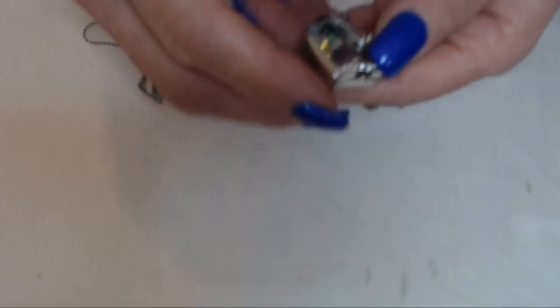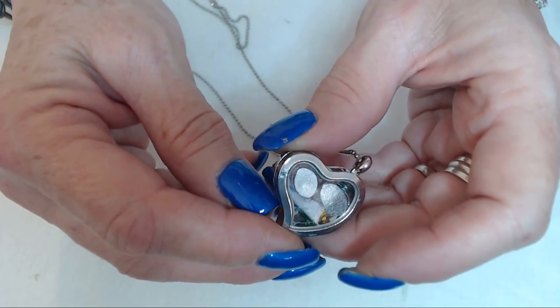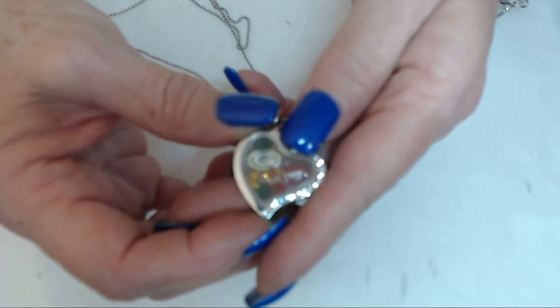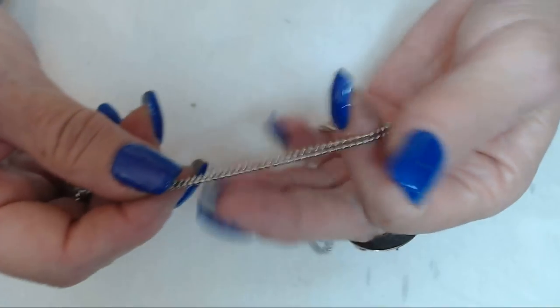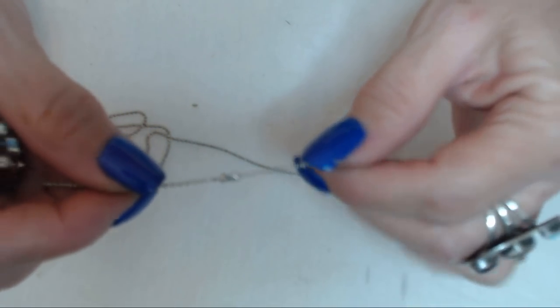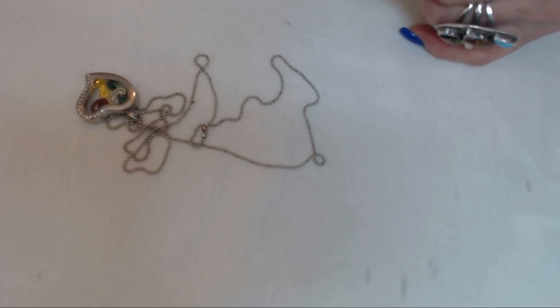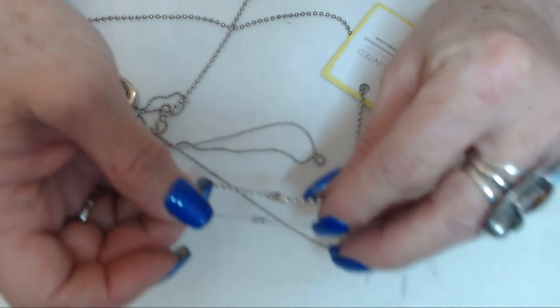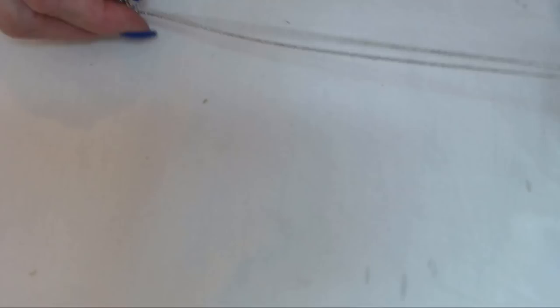Then another one of these Origami Owl type things, except I don't think this has the Giants and a football in there. It looks like whoever owned this actually glued those down, I guess so you could see them when they wore it. But I don't think this one is Origami Owl — I think it's a knockoff. Pretty cool chain, though. It's like one of these toilet flusher chains, as Vicky calls it, but it is a really delicate small one. Look how tiny that is, as compared to the normal size, which is even larger when you use them for pull chains. This is really delicate. But it's cute — I like these. Usually their stuff is marked, too. There's a mark on the chain or something.